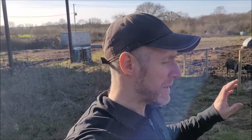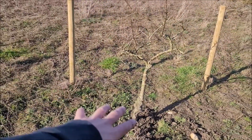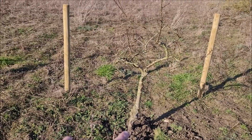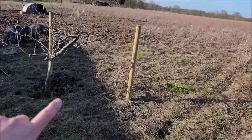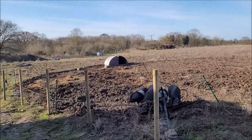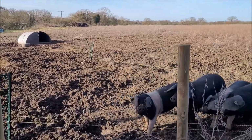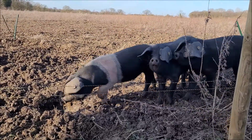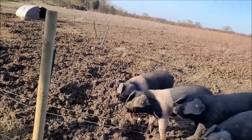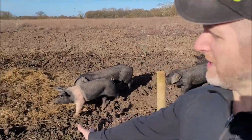The other day I was planting some fruit trees, you might remember, and I've got some more. These were given to me by a friend who was leaving his allotment, so he actually dug up some of his younger fruit trees. We've got a load of apples that we've put in next to the piggies, and it means we can pick the apples and windfalls can go straight to the girls. Hello ladies. And then there's more down here as well. So these are the ones that we put in.